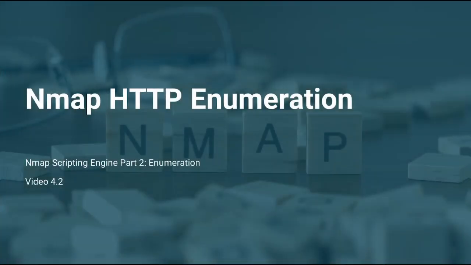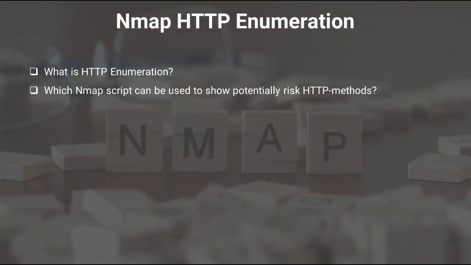Here we are again with another video from section 4. In this video, we're going to talk about Nmap HTTP enumeration as well. First, let's see what HTTP enumeration is. In this scenario, there is a fingerprint file similar to the format of the Nikto web application scanner. This script, however, takes it one step further by building advanced pattern matching, as well as having the ability to identify a specific version of web applications.